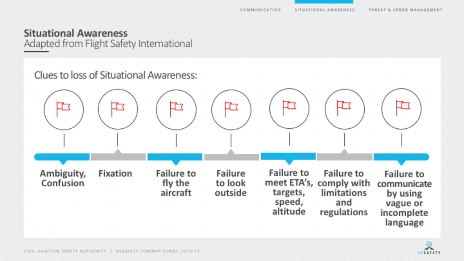Reflect on your own flying — what are the clues that might indicate you're losing situational awareness? Most pilots, myself included, have experienced this many times. The first red flag is ambiguity or confusion: the iPad says you're here but when you look out the cockpit, it doesn't match what you see on the map — instant loss of situational awareness. Second is fixation: concentrating on one thing in the cockpit to the exclusion of everything else, with all cognitive thought processes devoted to one thing, quickly losing sight of the bigger picture.